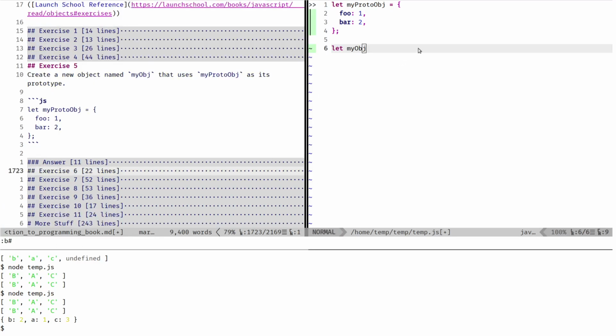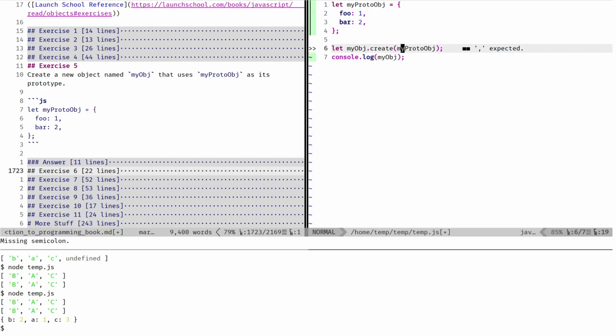Okay, so it actually is Object.create. And then I think what you do is you put myProtoObj in parentheses here, and then myObject should inherit from myProtoObj.